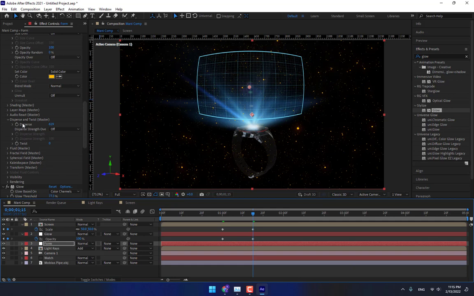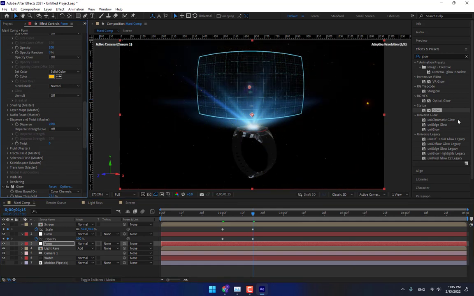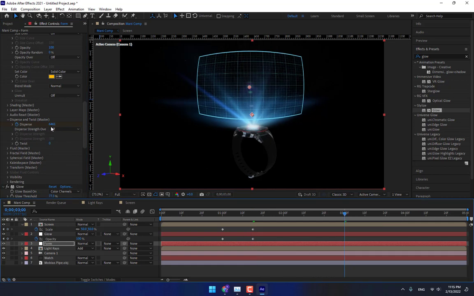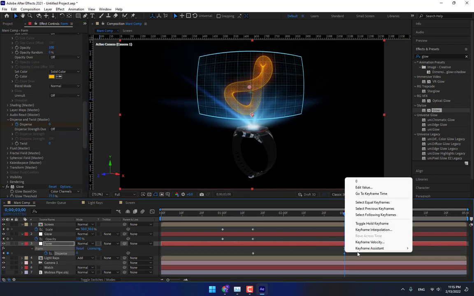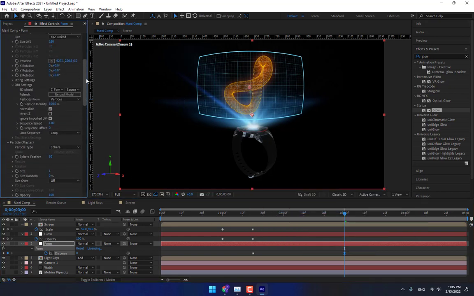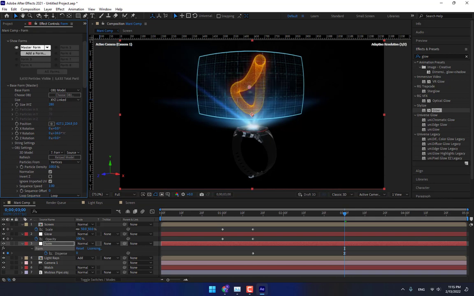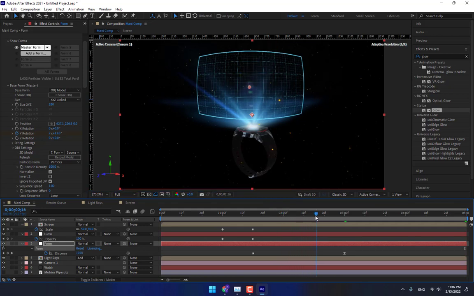From there, stopwatch, in 3 seconds, change it to 0 and press U for keyframe of form, change to easy ease, and then go to Y rotation and select stopwatch, the Y rotation, change to 1, 2, yeah, this is good.